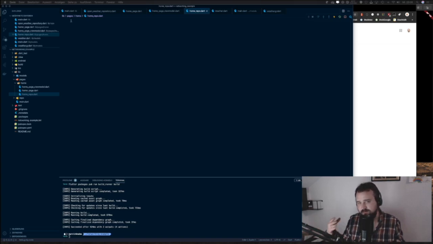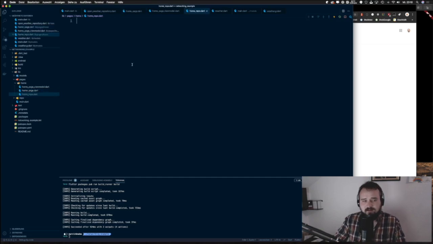Only the home page repository knows that it has to call the network repository, and the view model doesn't care if it's coming from an API or if we take it from an offline cache and so on. So the view model only wants the data and gets the data. How it gets the data is not part of the view model, it's part of that home page repository. Yes, so it's a clean code approach. Okay, okie dokie.